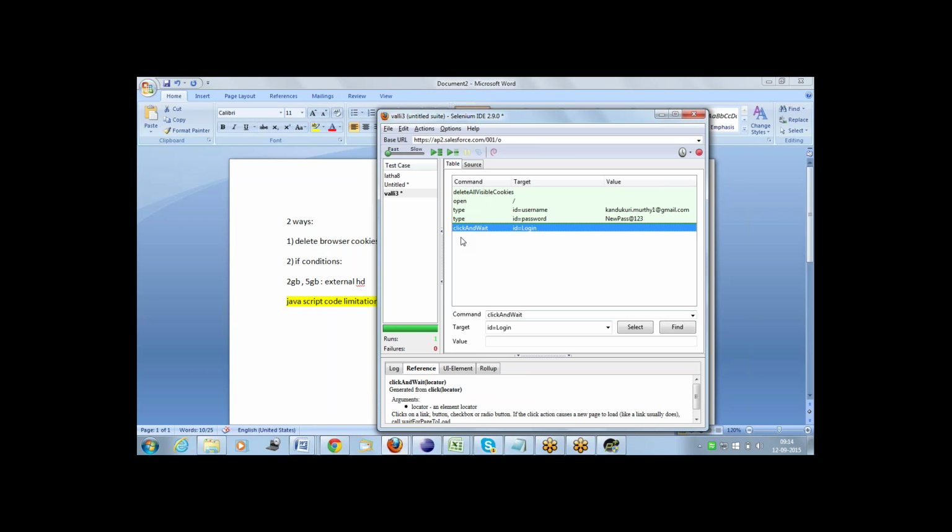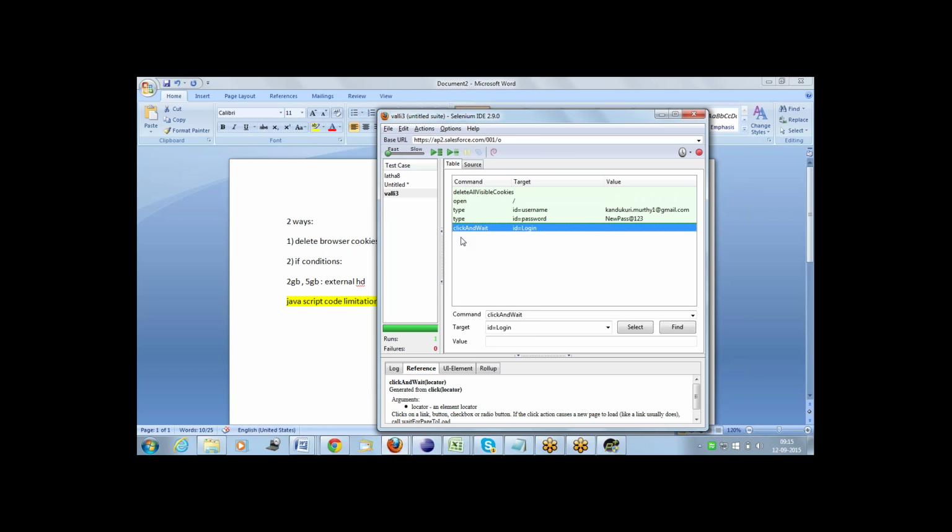We'll see how the goto commands work in this class itself. We will be seeing how these goto-if commands work, and we are going to discuss them. The only thing you need to know right now is that without this file, it's not possible for us to write goto commands. Once we add that file to our IDE, we can implement these goto-if commands in our test script. That's the only thing.